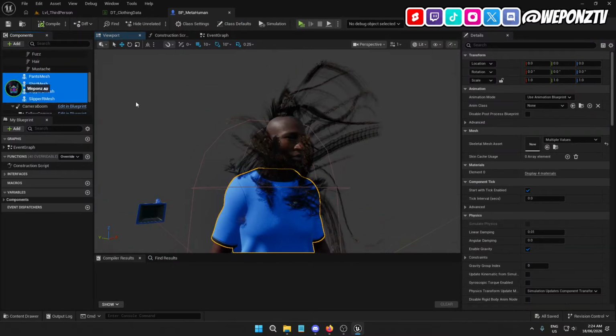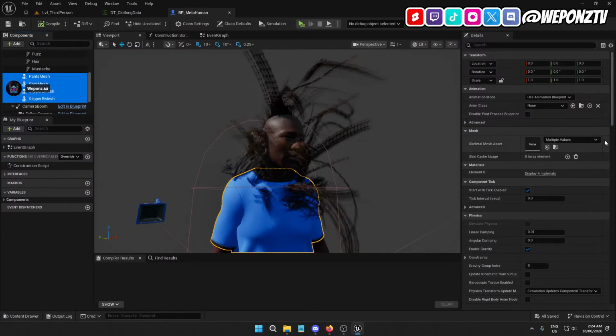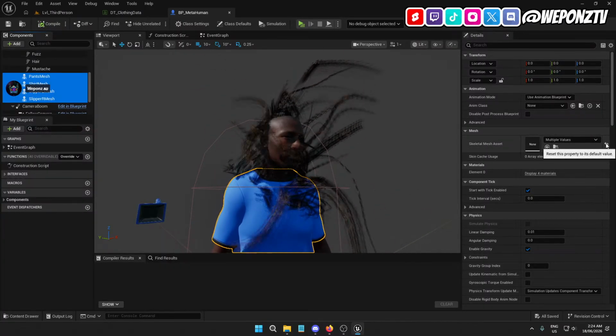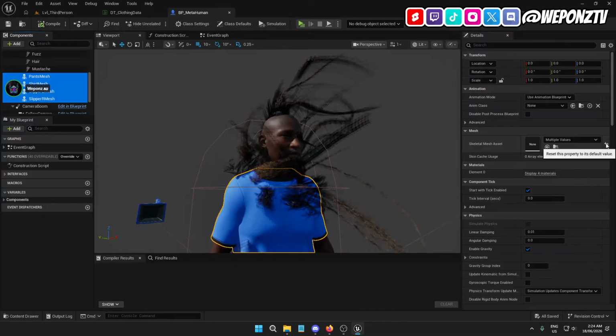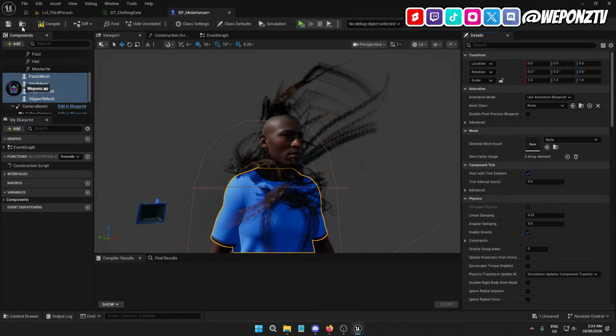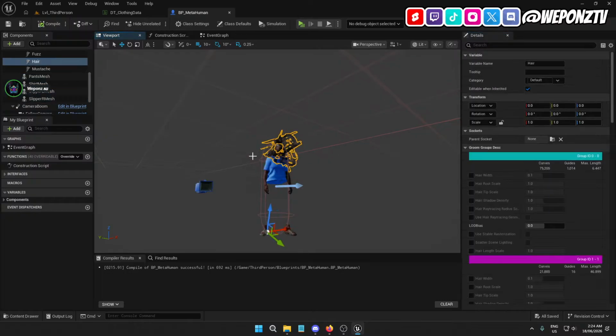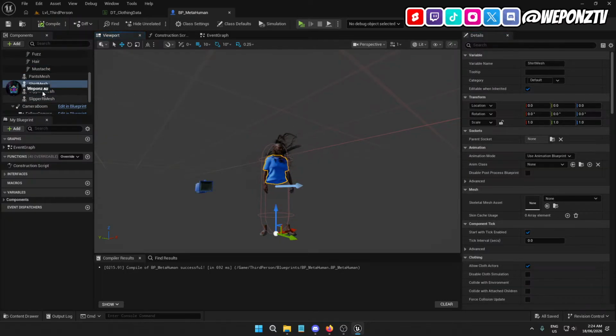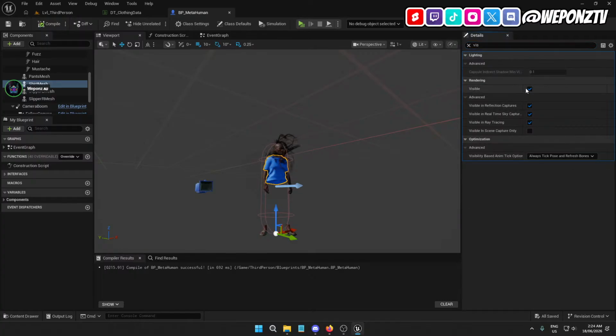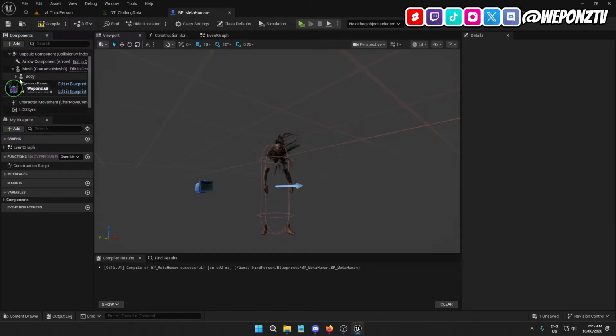But what we want to do is, yeah, that's right, we empty that. Why is the shirt mesh there? Okay, so that's what we want. We only want the body, that, and that.